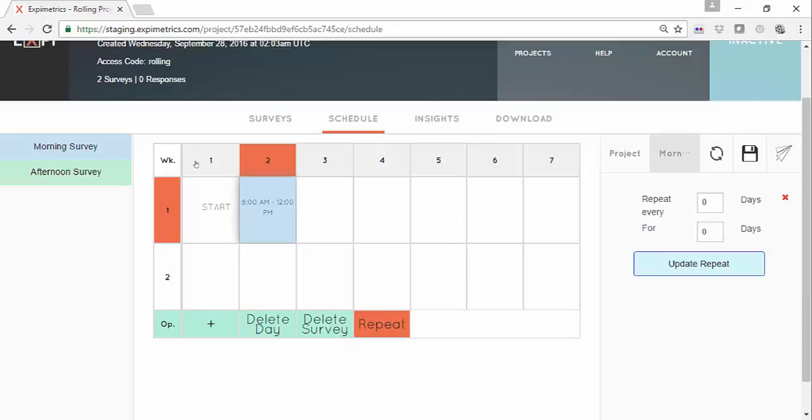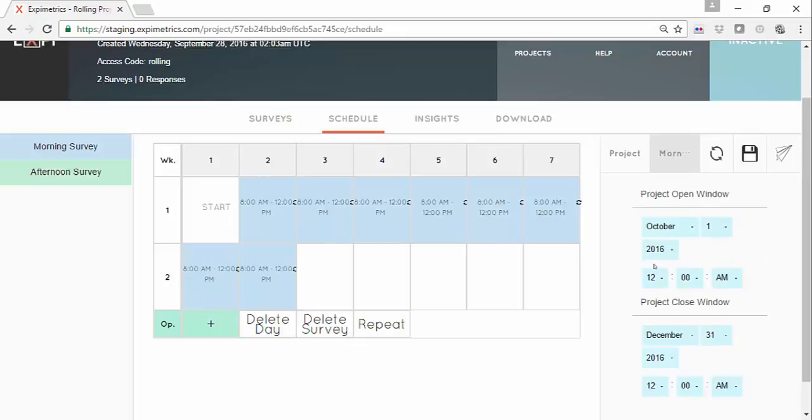We then want to repeat the survey for every 1 day. And in this case, we want to repeat it another 6 days because we want 7 days worth of data. But let's say, you know, we just put in 7 days because we were not thinking carefully, and we just say update repeat. What you see here is that this current survey is repeated 7 times, and so you actually get 8 days worth of data.